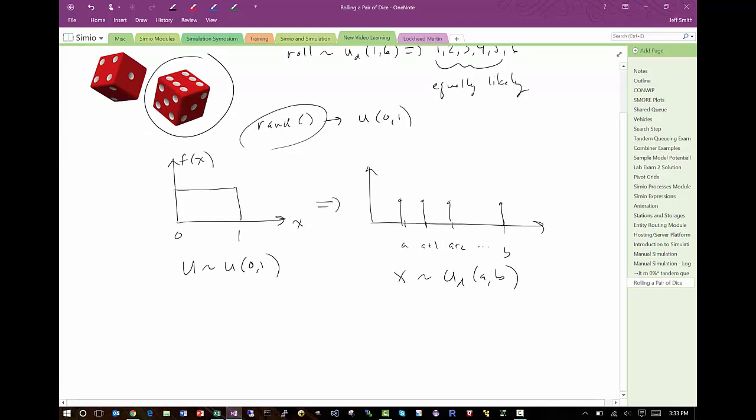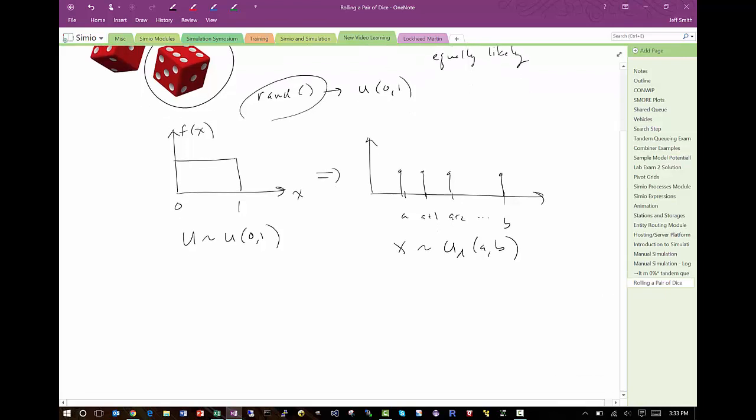There are several different ways to do this, and if you're interested in the theory behind the method we're going to use, we have a video dedicated to generating random variates. But for our purposes, we're interested in just creating the random variate. So we're going to use the following transformation. If I have a U value, I can transform that to X by taking the floor of A plus B plus 1 minus A times U, where this is the floor function.